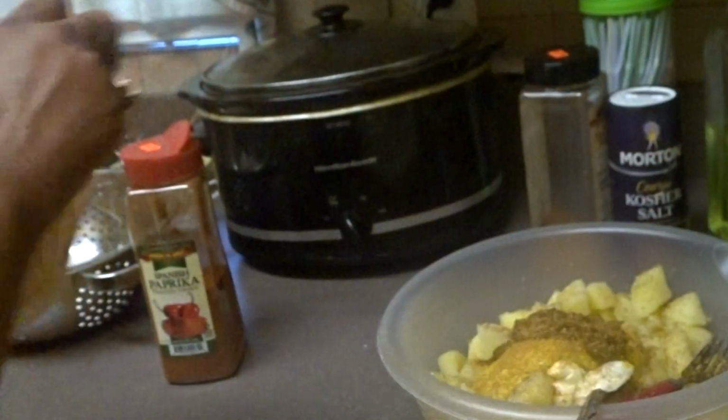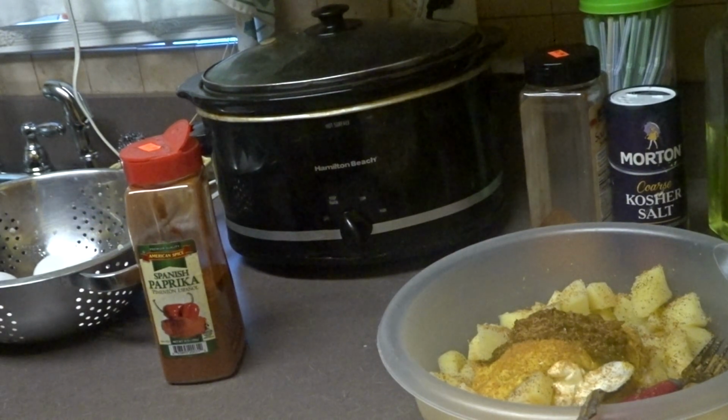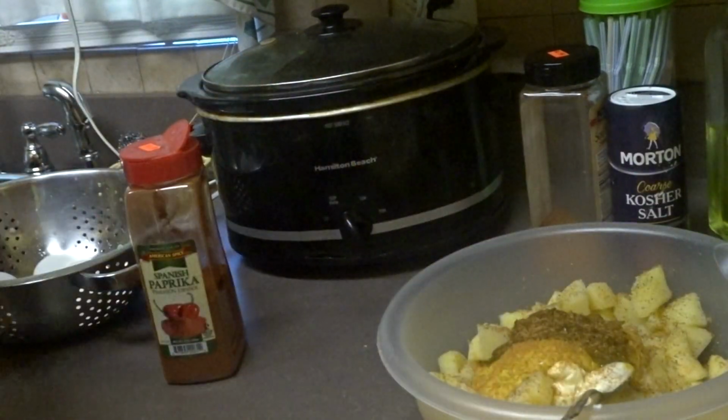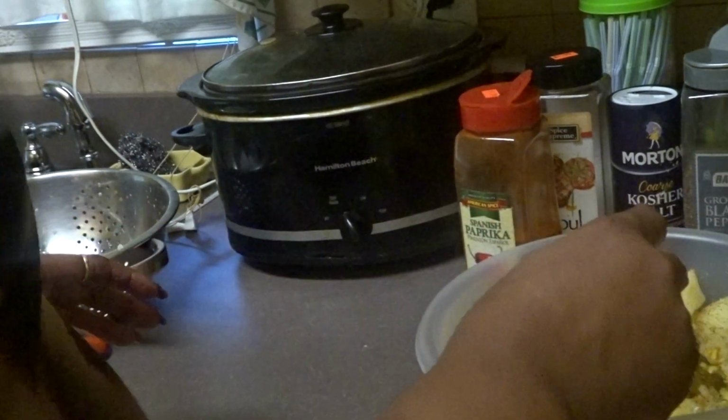So I'm putting my mayo and my relish back into the refrigerator. So how y'all doing this Sunday morning? Almost afternoon. I'm still in here in the kitchen cooking my dinner. Okay, I'm not done yet.